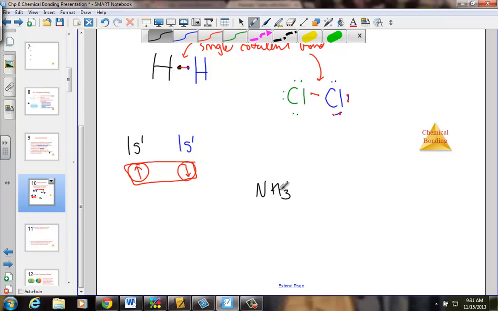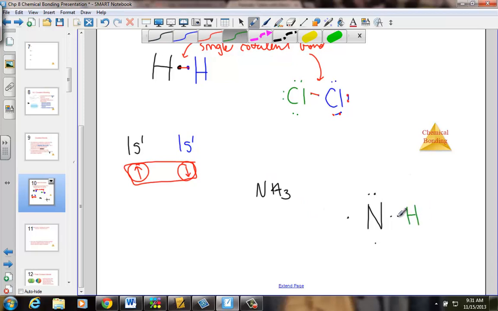Think symmetry. When I start thinking about drawing these, I'm going to select the atom nitrogen to be in the center. It's the atom I have just one of. A nitrogen who lives in group 5A with its 5 valence electrons. 1, 2, 3, 4. Doesn't matter. I'll just place it on top. There's my 5th electron, group 5A, 5 valence electrons. Now I can see the hydrogens with their open spots for bonding.